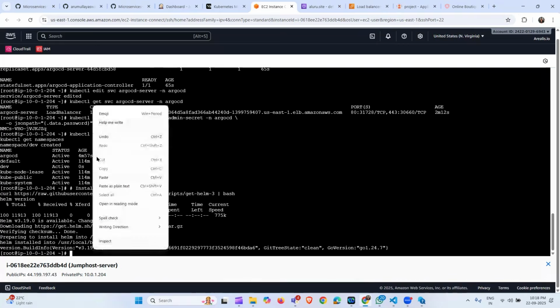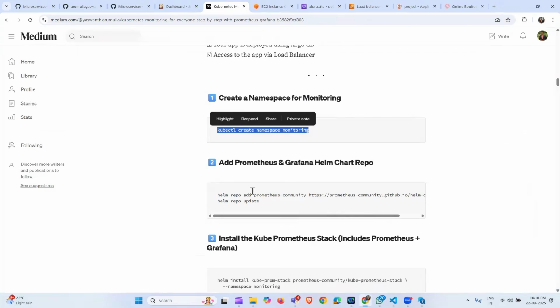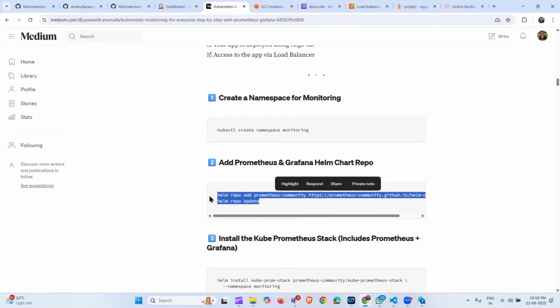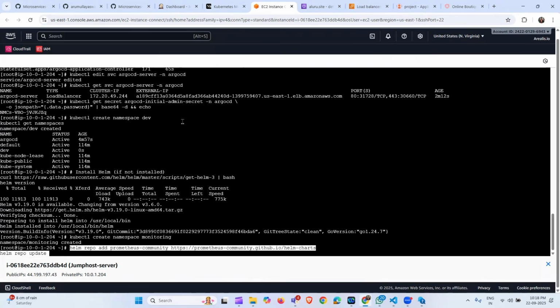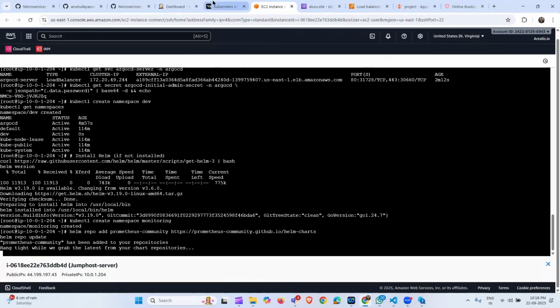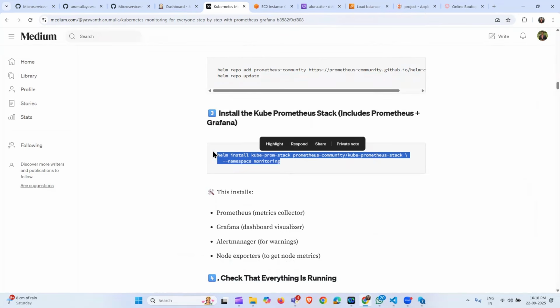Yeah, it's done. Now I'm creating the namespaces, and after that, adding the repo. Now I'm installing the Prometheus stack.